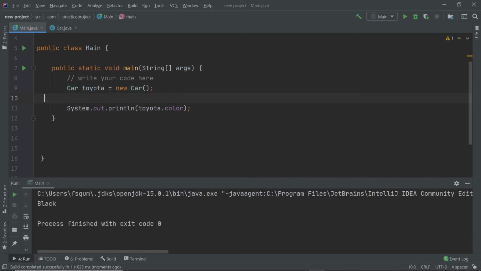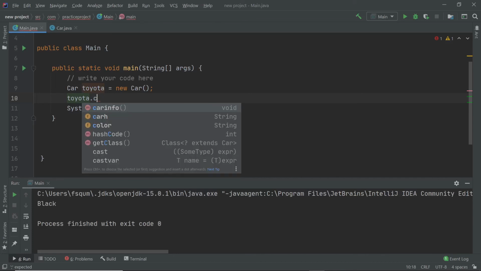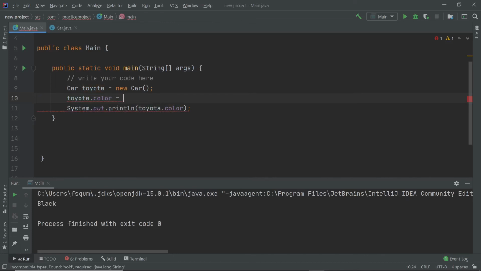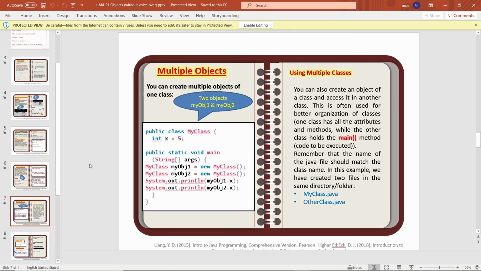But if I change it inside of here, Toyota dot color equals red, and as you can see, if I change that before the statement, it will give me red. That's how we do that. Multiple objects: we can create multiple objects by calling each object on its own.